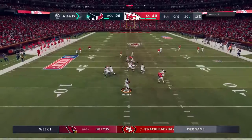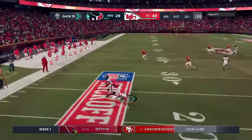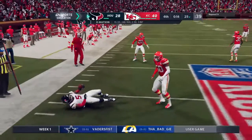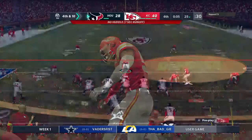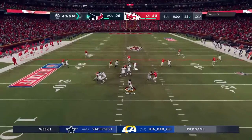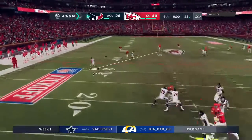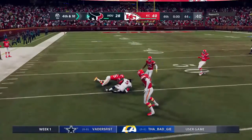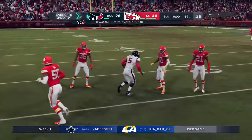Now Watson throwing on 3rd and long. That's caught by Kelly. And he's not going to sniff the first down here. He stopped at the 25. That one good for only 6, and it leaves him with a 4th down. Brings up 4th down. He's going to have his running back. It's complete. And they'll get it up just short of the 45.